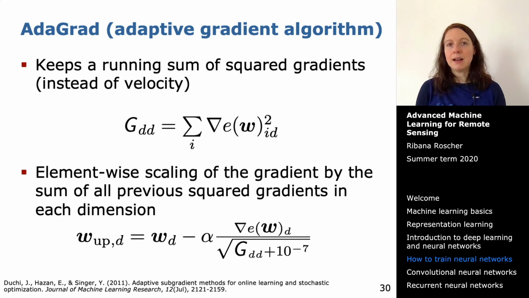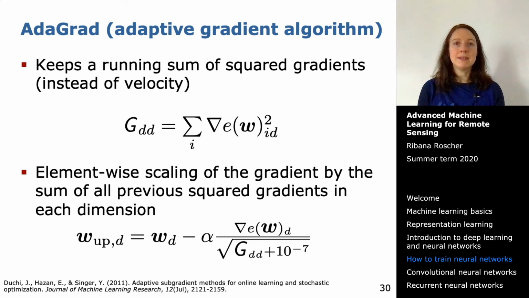The main benefit is that if you have a large gradient, you divide by a large number, because then all the gradients before are likely also very large. And if you have a small gradient, the running sum will also be small. So in case you have small gradients, it speeds up the process. If you have large gradients, it slows it down a little bit. So in the end, you have a very smooth optimization over the whole time.